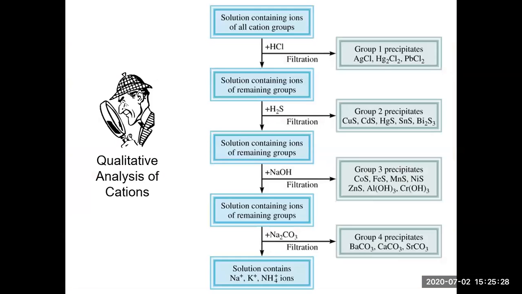All right. And we sort of saw the slide earlier. Again, a lot of this is the big idea of selective precipitation. The idea for qualitative analysis, as we talked about when we started, is you have all these ions floating around, these positive ions, and we want to selectively take each one out at a time as a precipitate.